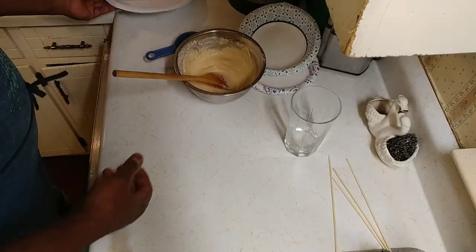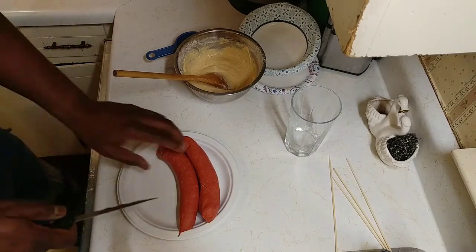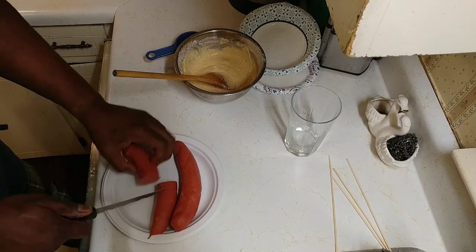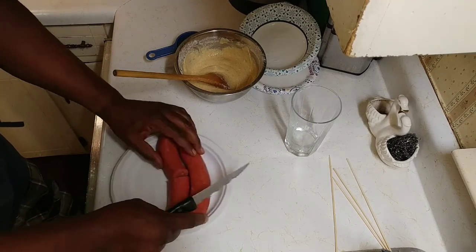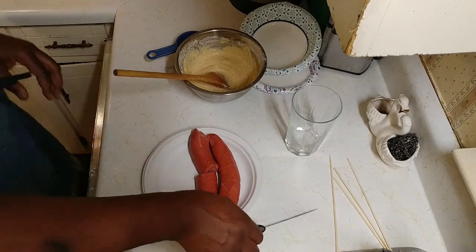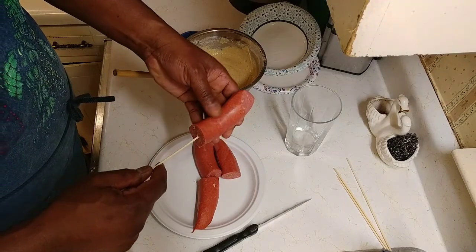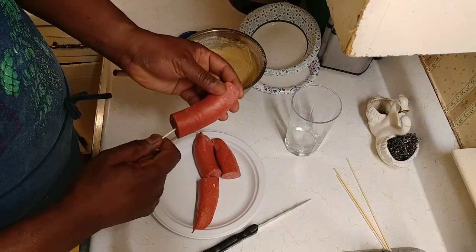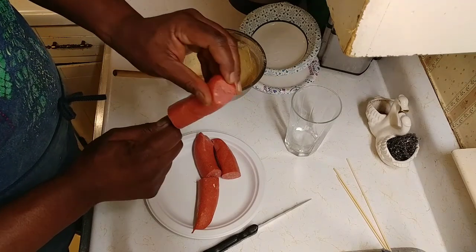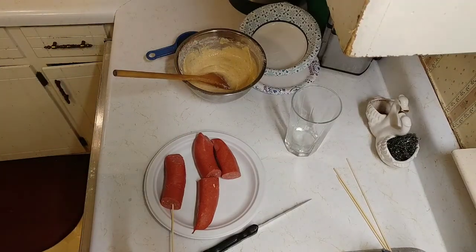Okay, now we're going to take our sausages here, and we're going to cut these in half. Make sure that they're completely dry as well. Keep the line here. And then we're going to take our skewers, and we're going to go all the way through here till it just kind of stops right there. These things are sharp, so watch your hand. We'll do all those like that, and then we'll come back.